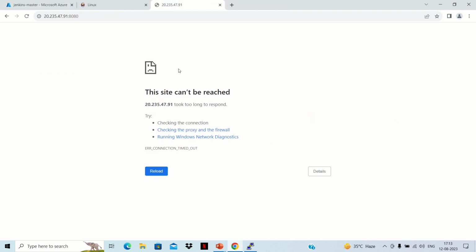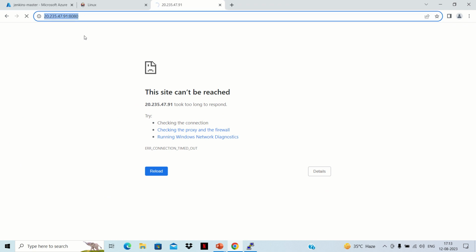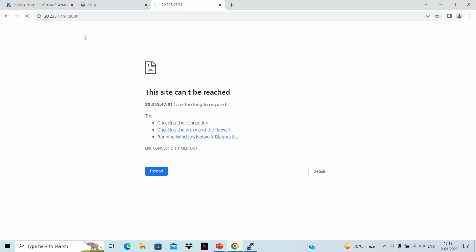Now if we go again and check whether it is accessible, we can hit it. Still it is giving some issues, so it's interesting. Let's wait a few seconds.